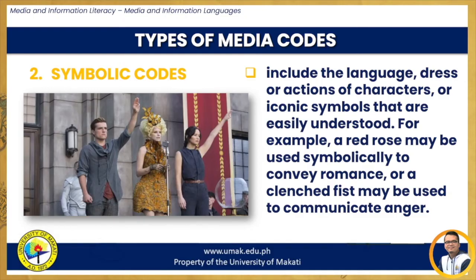What this means is that these codes live outside the media product themselves, but would be understood in similar ways in the real life of the audience. For example, if you saw somebody receive a red rose in a film, you would assume there is a romantic relationship between the two characters. If you gave somebody a red rose in real life, you might be hoping the same.